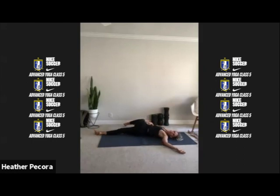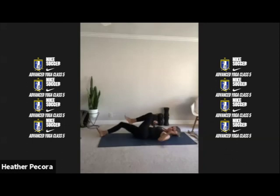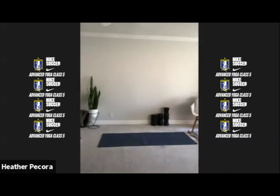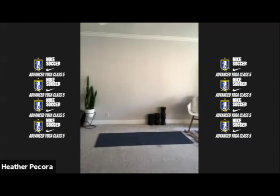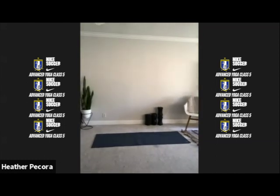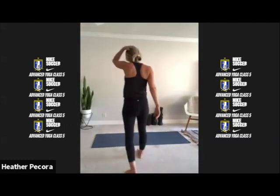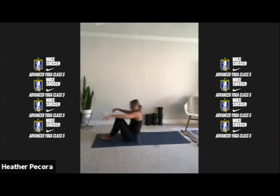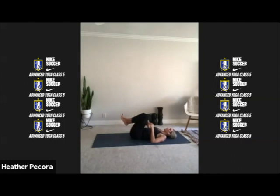Make sure your left shoulder is glued to the mat. If it's lifting, I want you to pull it all the way back down. Take your gaze over to those left fingertips. Take a deep inhale. Exhale as you feel the body soften. One more breath. And slowly come back through center.